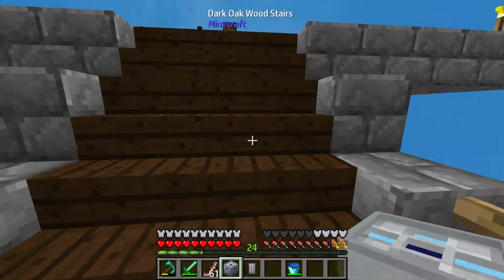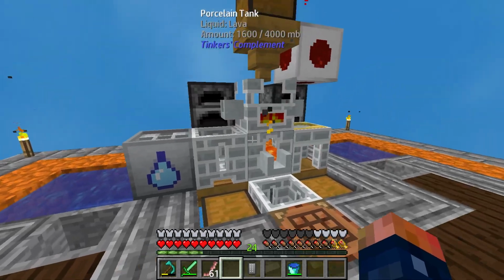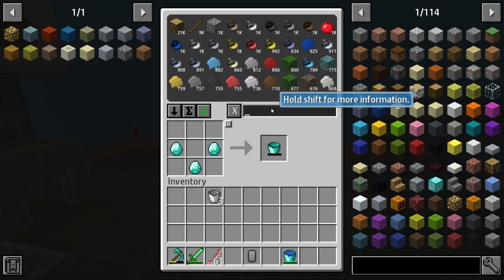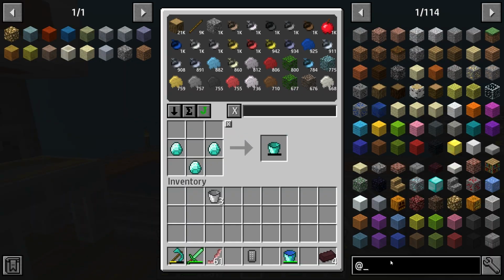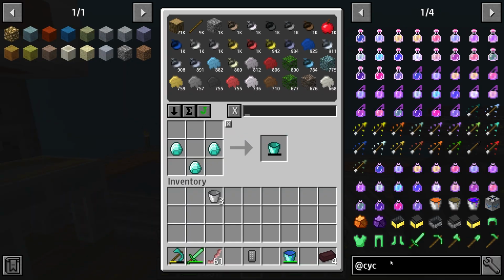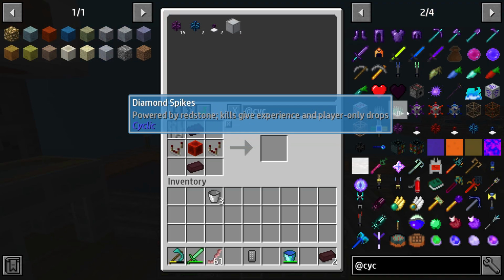I'm just going to place it over. Actually, let's use our wireless power, for example. So if I place this here, and let's get our wireless power. Where did it go? Did I make it? No, we were waiting on this. So let's make our wireless power. It works very similar with the wireless stuff.